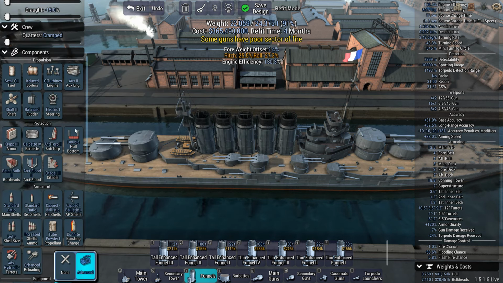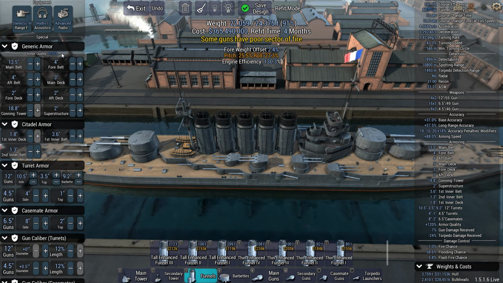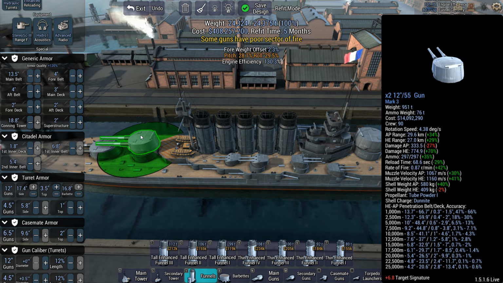Like our others, we're gonna keep the improved stereoscopic. All right, so what else do we have? Let's fully kit out the citadel, see where we lie. We want the barbettes to be maxed out. Side armor if we can. I remember having to cut that down for the ship before. 12 inch, we're starting to see horizontal armor not be able to keep up.